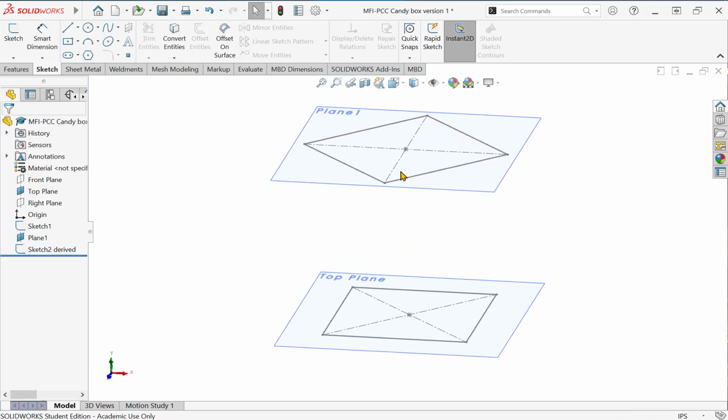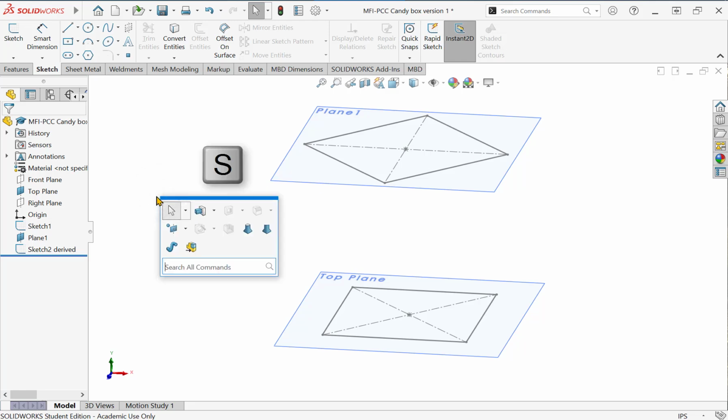So here I have the top plane representing the tabletop. We've got a rectangle on that. We created a new plane, which is plane 1, and we duplicated that sketch into the new plane. We also rotated that sketch 45 degrees, so now I have what might be my faceted shape.